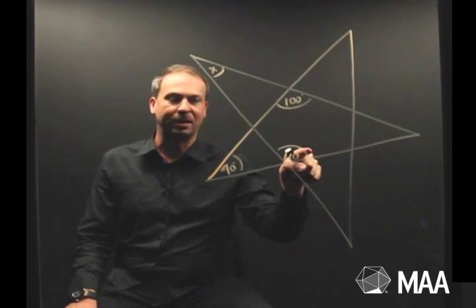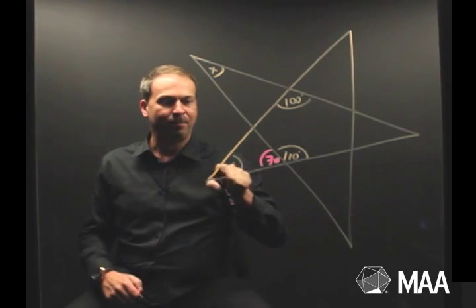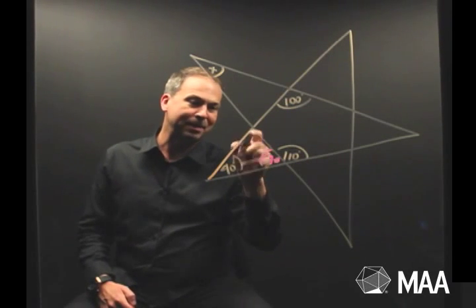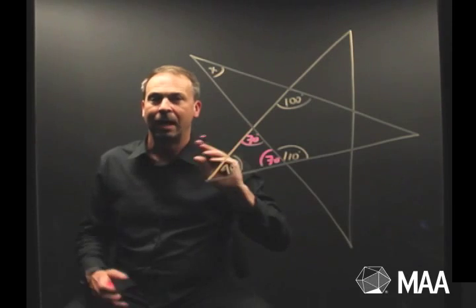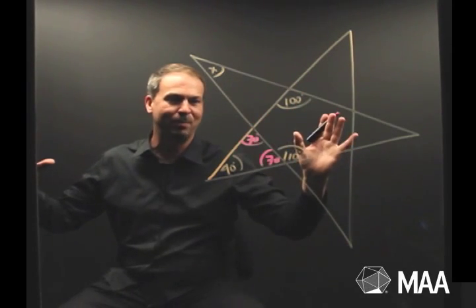It's a geometry problem, so I can do some work here. For example, I can see there's 110 degrees right here, which means the angle next to it must be 70 degrees. 40 and 70 — I've got a little triangle. That means this angle is also 70 degrees. There are 180 degrees in a triangle, and off I go. I'm just working my way through this, not knowing where I'm going, persevering through it with my angles.